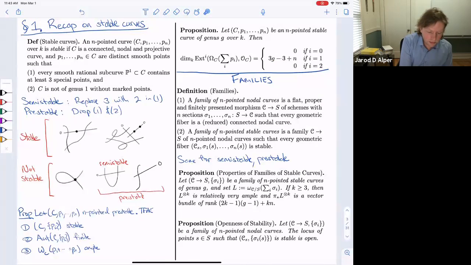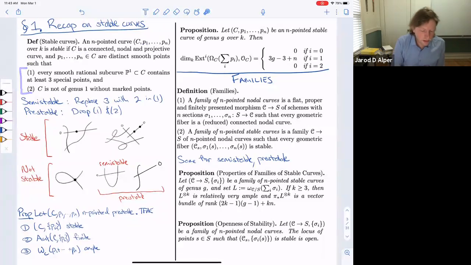And so we're defining n-pointed curves. C is a connected nodal projective curve, and I'm taking n points here that are distinct and smooth. This is important, that they're distinct and smooth. And then stability is the additional requirement of these conditions 1 and 2.